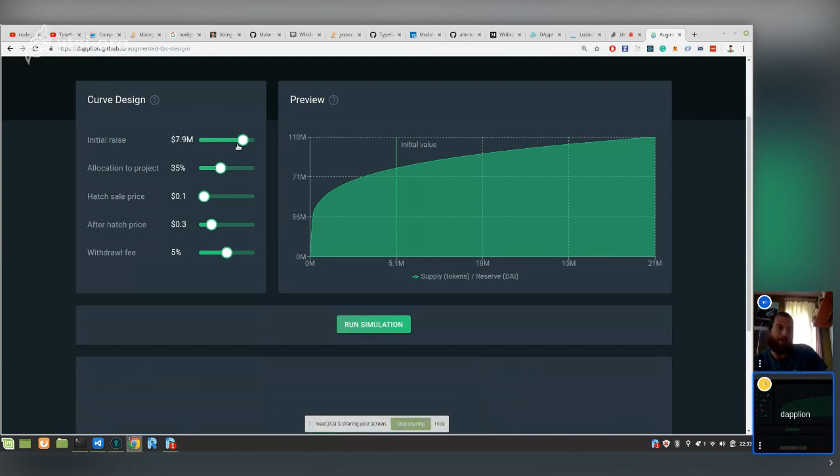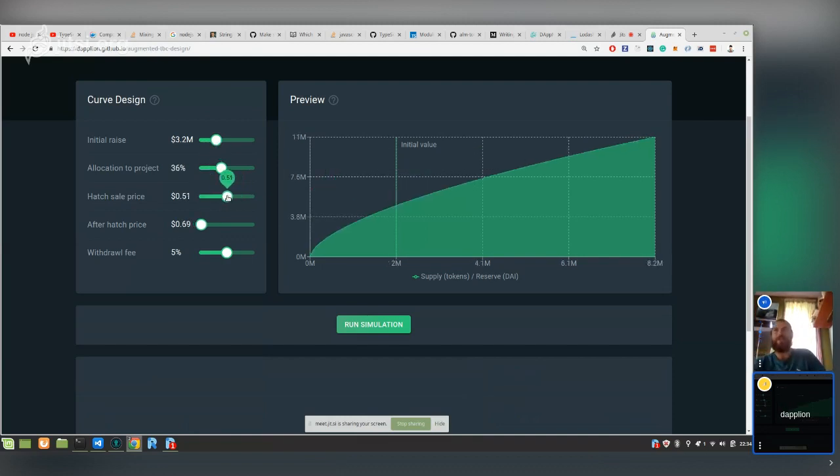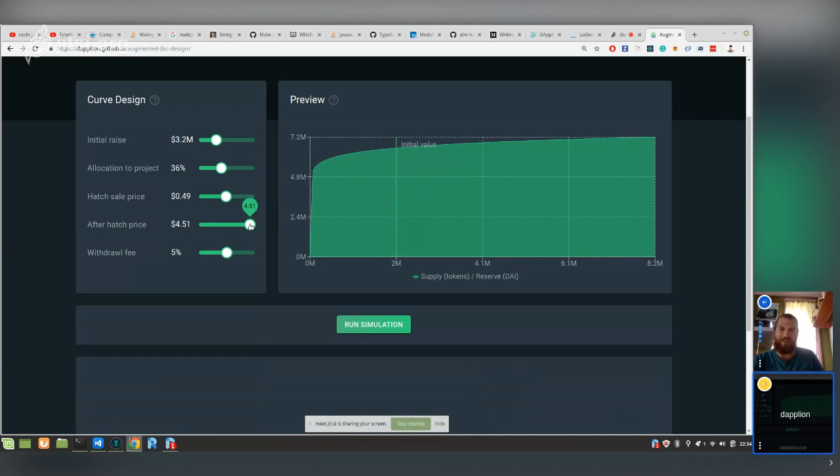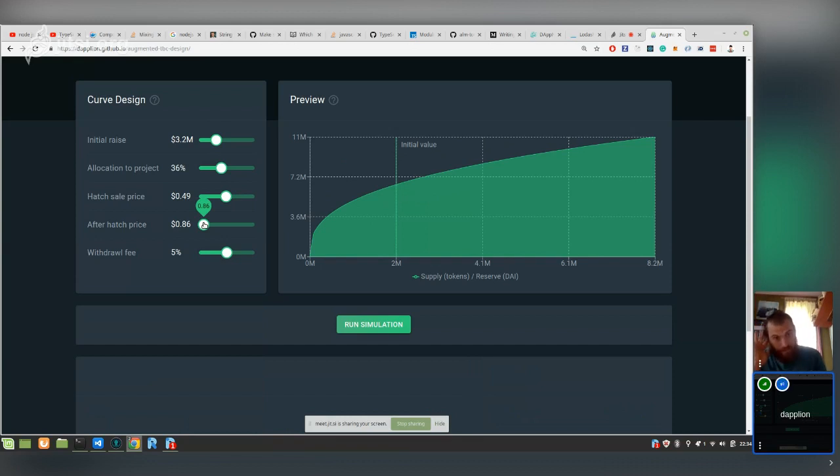Yeah. I mean, it is part of the curve design. It's just not part of the design of someone, like it's determined not by devs, because what happens is we set all these other parameters. We set the hatch price, hatch sale price, which I think is just the hatch price. Well, I don't know. Jeff might have said these things.